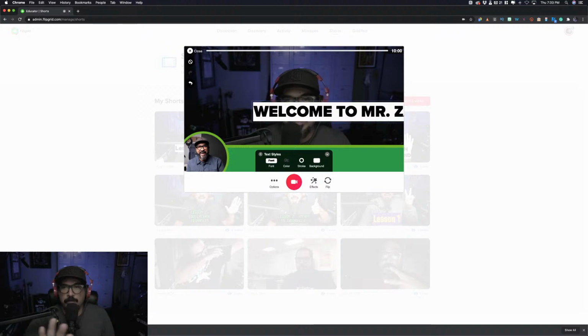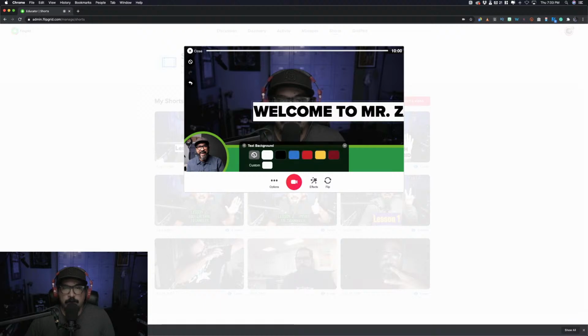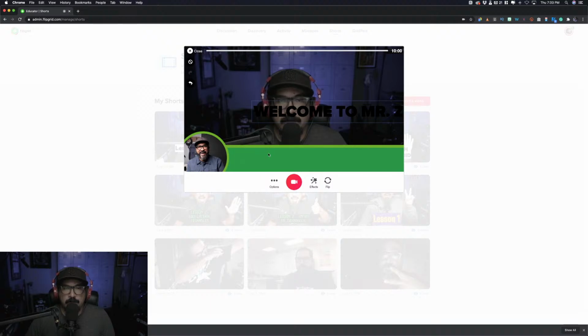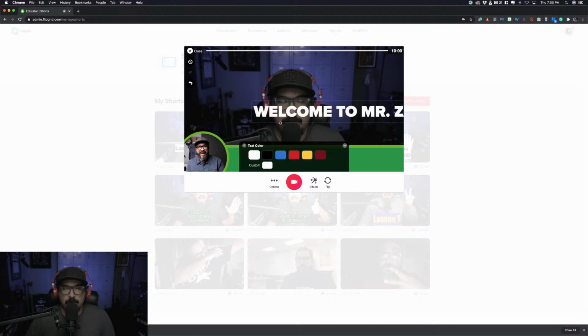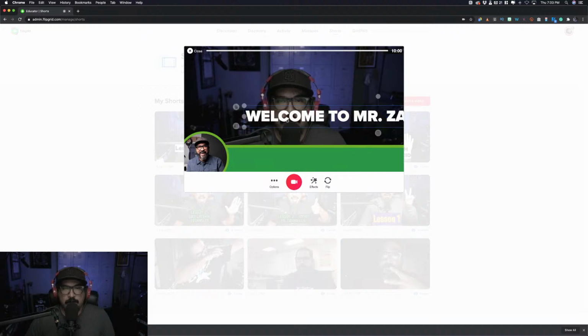It doesn't matter if it goes out of the window or out of view, because we're going to resize it. Now click on background and not have a background, then tap on the font color to make it white, so we have some nice contrast. Let's close this up, and now I can bring my text over here.